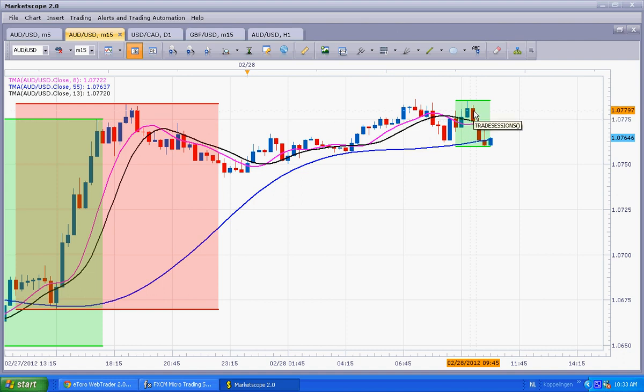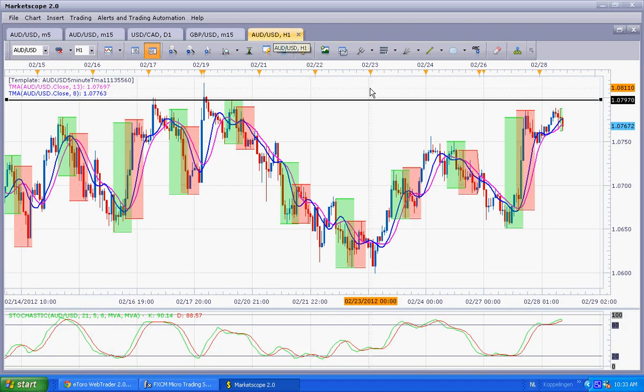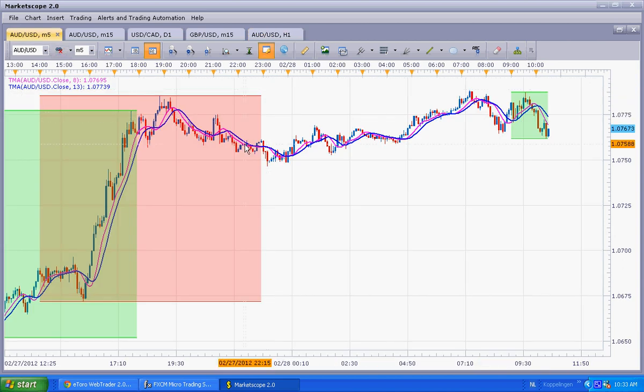So what would have happened, because you're looking right now for price to be rejected at that level. Once this happened, you saw price broke down here on the 15 minutes chart, closing below the two moving averages. You jump down to your 5 minutes chart. You'll see what is happening here. At this point in the 5 minutes chart, because of what happened there, that's where we would have gone short.